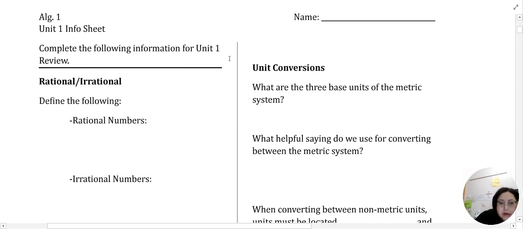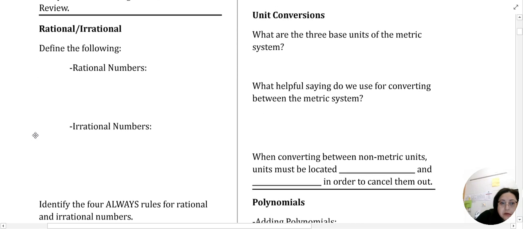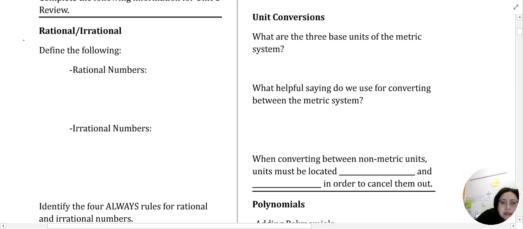All right, in Unit 1 we covered rational numbers, irrational numbers, and I do believe this is RN 3. Rational numbers are anything that you can write as a ratio, right? A over B. And it's going to include your integers, which is like -3, -2, -1, 0, 1, 2, 3, and of course it goes on forever on both ends.